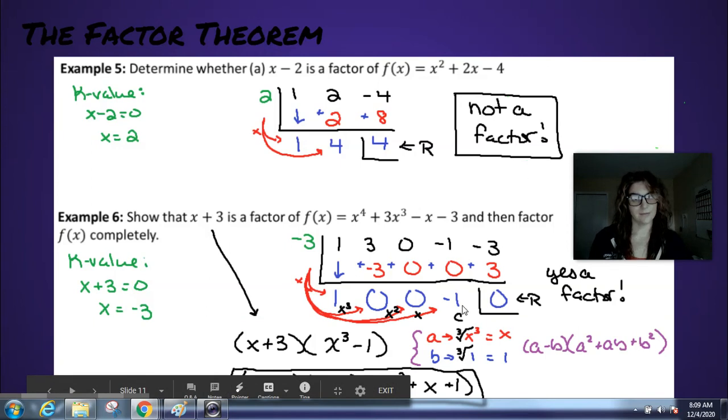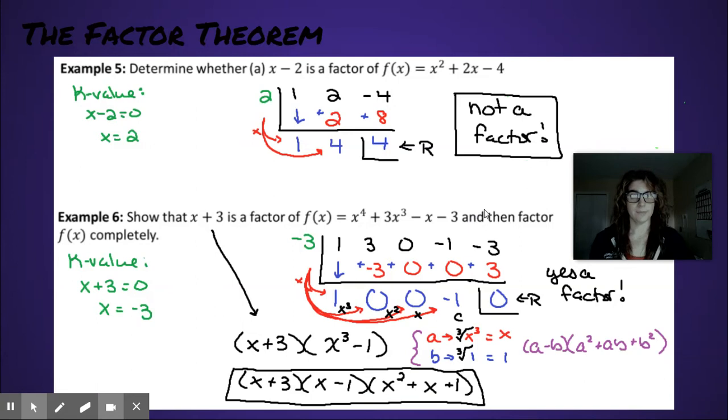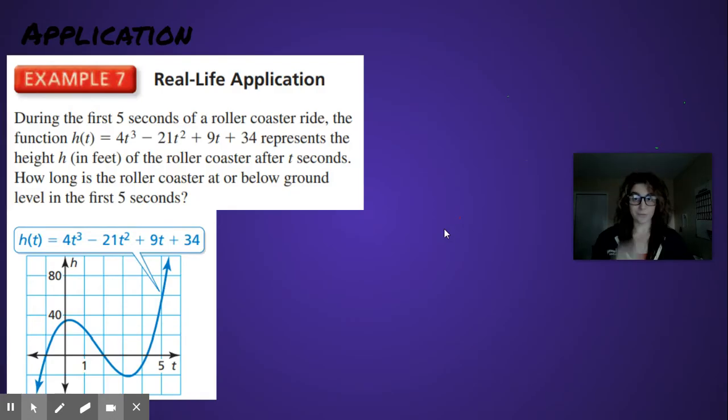And then you go through, the only thing left is a c value. So I got -1. And that ends up being a perfect cube that I could factor out further. I know this is kind of blocking it right now, but you'd be able to see it when you pull it up on your own. So we can use the synthetic division to help us factoring as long as we get a 0 as a remainder. Okay. And again, we're going to be going through a bunch of examples of those.